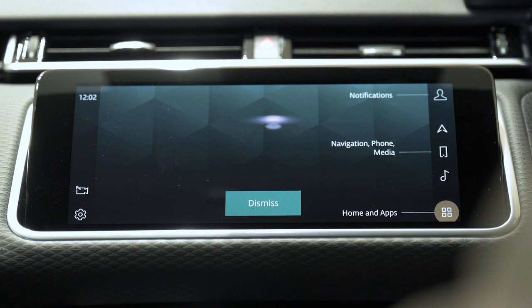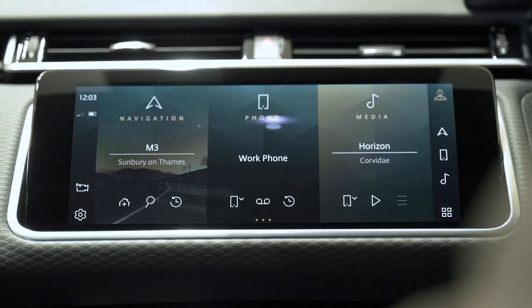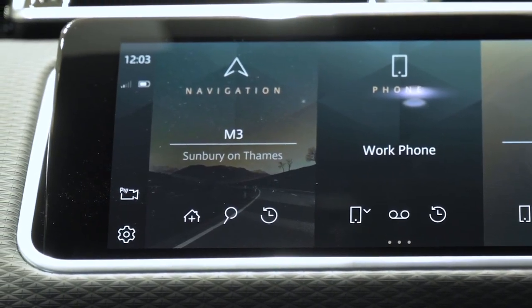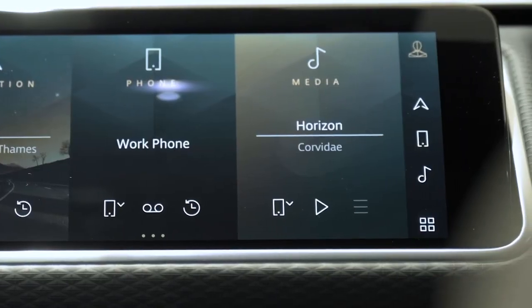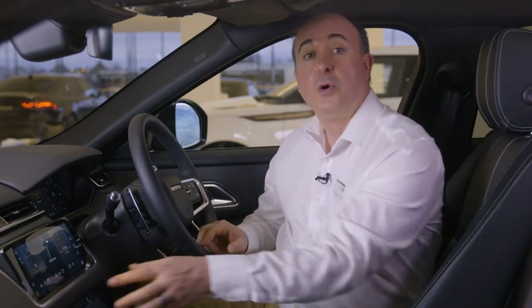PIVI's home screen has been designed to allow direct access to the features and information you use most. Depending on your preferences this allows around 80 to 90 percent of the tasks you use to be carried out directly from a single screen in two taps or less. By default it offers direct access to media, telephone, and on S models upwards navigation, along with the most common features associated with each. On the left-hand side there's the clock and connectivity details, and below that shortcuts for the camera and settings. On the right-hand side you can switch between driver profiles, jump straight to navigation, phone or media from virtually anywhere in the system, or launch one of the additional apps available. Pressing the cog icon will take you into settings where you can find options for connectivity, languages and many vehicle safety features — it's worth looking through these to understand the full range of customisation available.